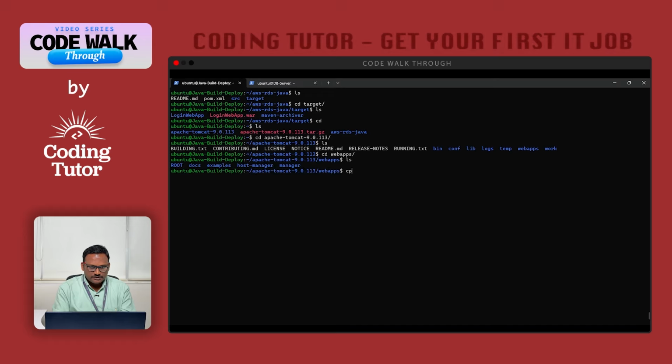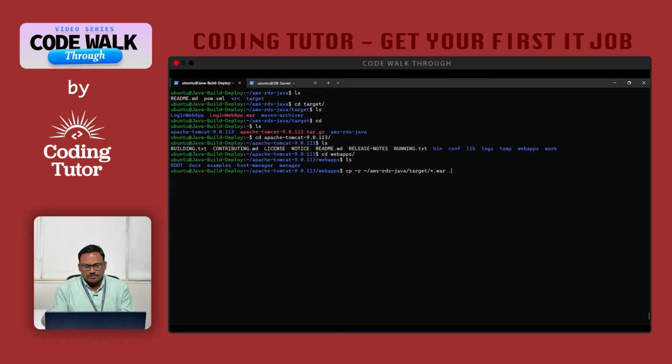Now use the command cp -r home AWS Java target, star dot war. We are already in the webapps folder, so we just copy it with a dot, which means the current directory.